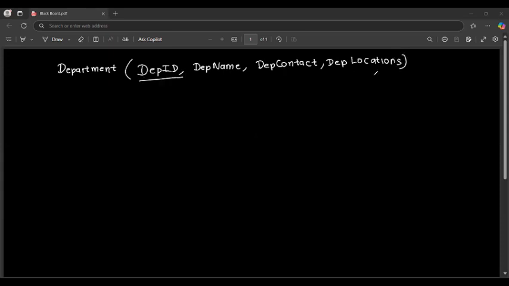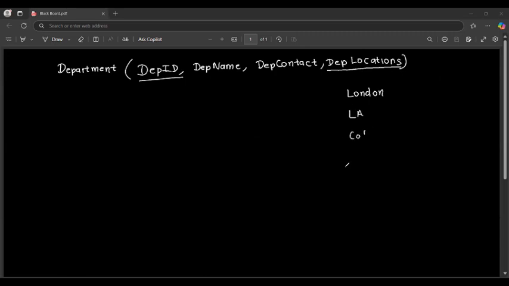But instead of department locations in a single cell, they will be in different cells. So this will be a composite primary key directly. There will be London, LA, Colombo, and so on.